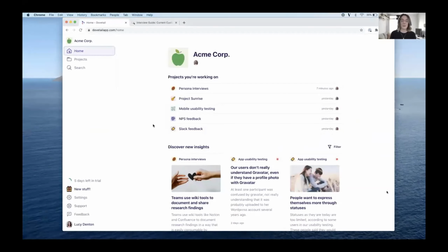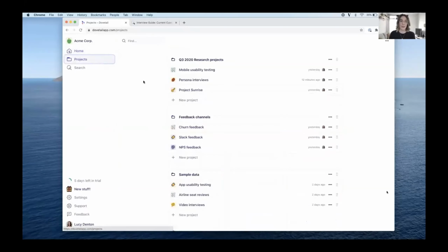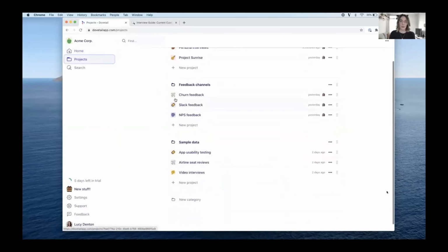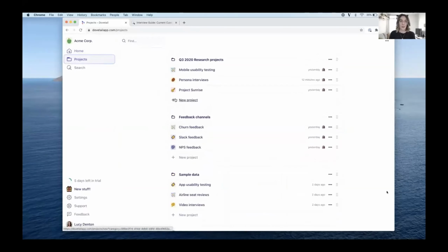And I hope that all the designers and researchers out there will understand that I'm not able to share our actual project because there is private participant information in there, but I've created a copy of how we structured the project, and I'm going to use this as an example for today. So this is Dovetail. This is the homepage that we'll come back to later. If we go to the projects page, you can see a list of all the projects that we have going on in our company right now.